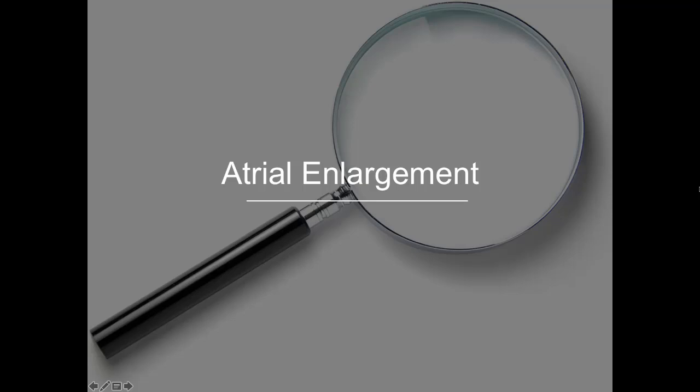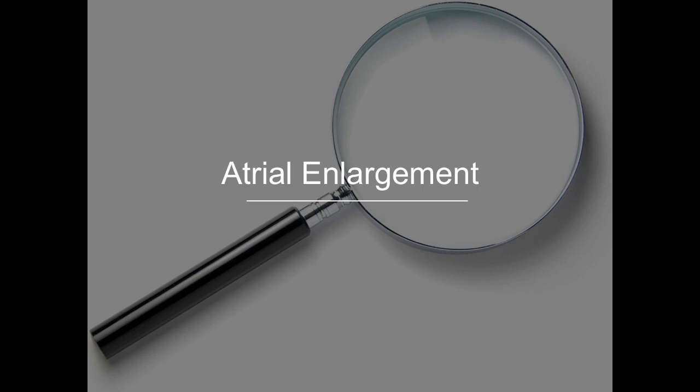This week, let's talk about atrial enlargement. Just like with our ventricles, we can hypertrophy those, we can make those bigger, more muscle mass. We can do the same thing with our atria. So, this is atrial hypertrophy. We're going to call it atrial enlargement just because that's what it's called. I'm not really sure why, but same process with the atria as with the ventricles.